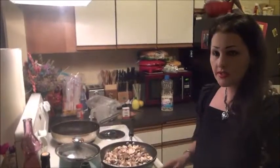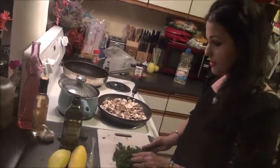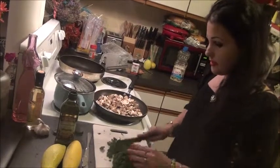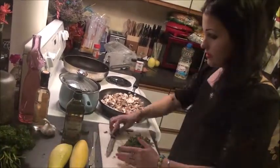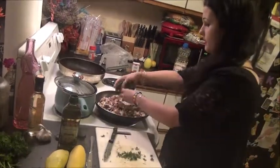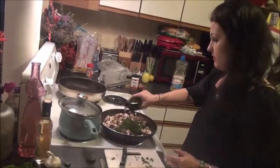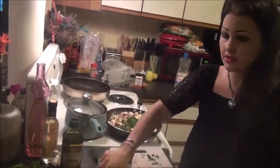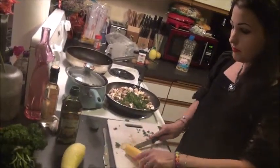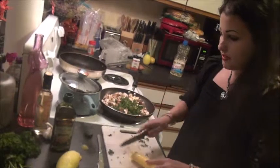Yes. All right, folks, our little fisherwoman and fisherman have helped us today with our mushrooms and catching the fish. So we're going to add some parsley now into this dish. That rhymed. Fish dish. So some parsley in with our mushrooms, some olive oil all over the tops of these doodads. We're going to add in some rosemary, seasoned salt, and garlic as well. We added in our garlic cloves already, but I'm going to add in just a little bit more.